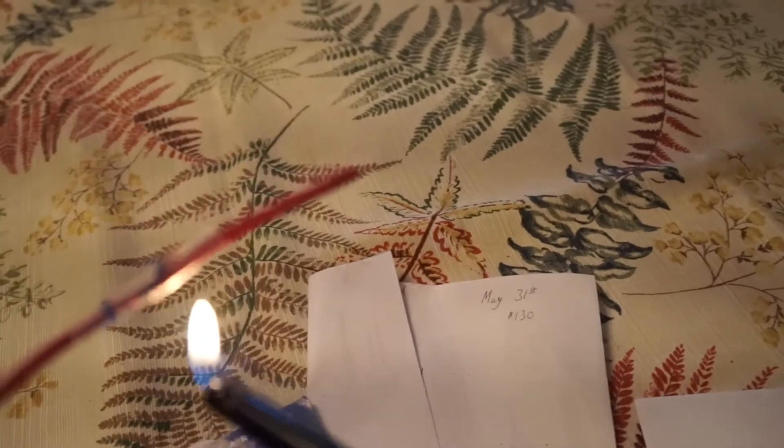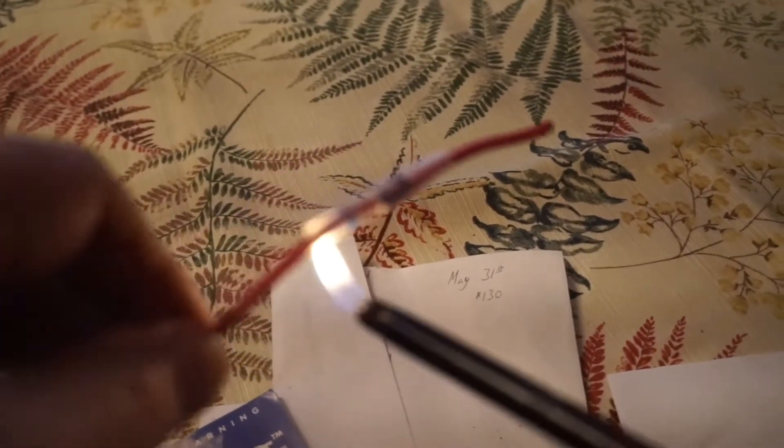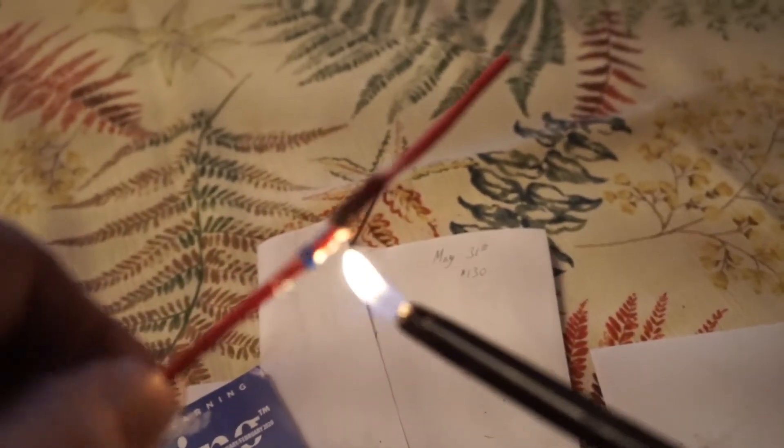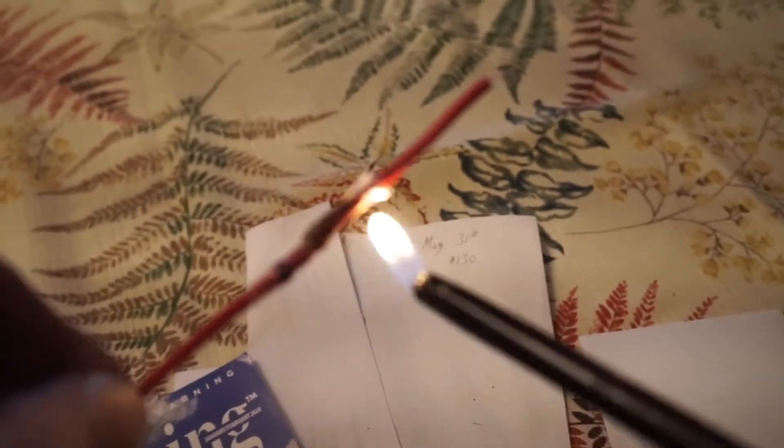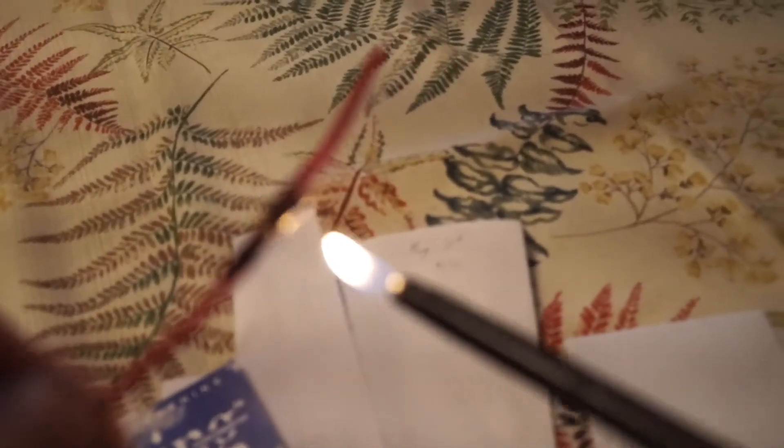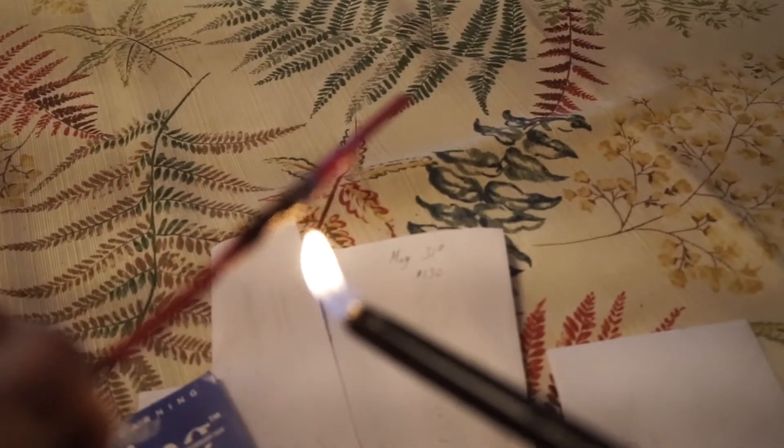Now we're going to use the stick lighter and apply heat to it to show you what happens most of the time when people do this because they're in too much of a hurry and they get that flame right on the plastic. And you've got to hold it a long time to get it nice and hot to melt that solder but you've got to do it without turning the plastic black and melting all your rubber in the process. And I say most people do it like I'm showing here.